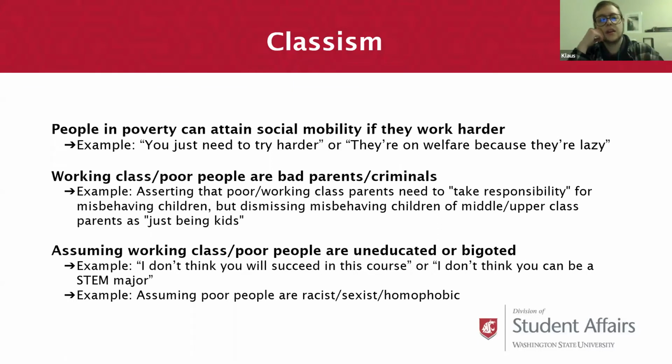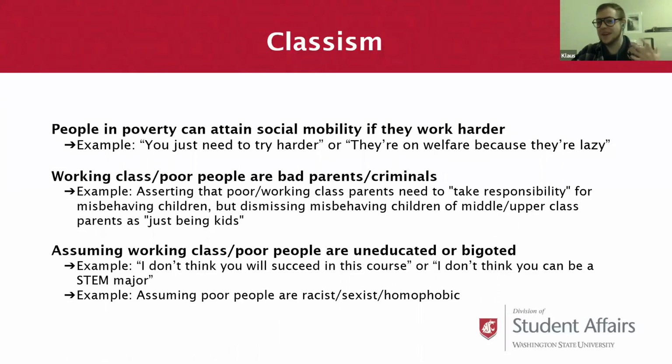Anyway, this idea that it is the fault of an individual that they are economically disadvantaged, rather than the end result of a lot of intersecting factors, most of which a person is going to be born into, is extremely dismissive. The next notion we're going to talk about is the idea that working class or poor people are bad parents or criminals. This is something that gets interlaced with racism a lot, especially because racism as a system of oppression also economically disadvantages people of color.